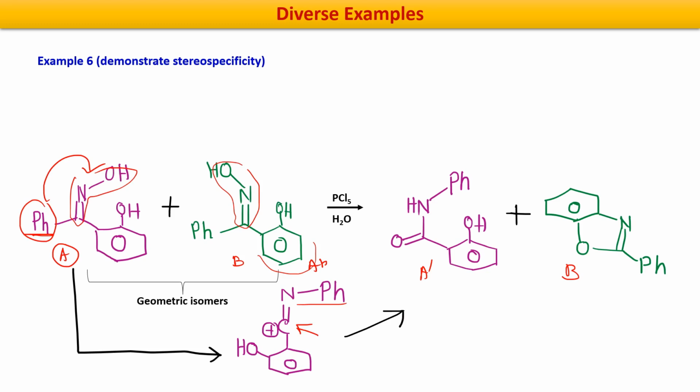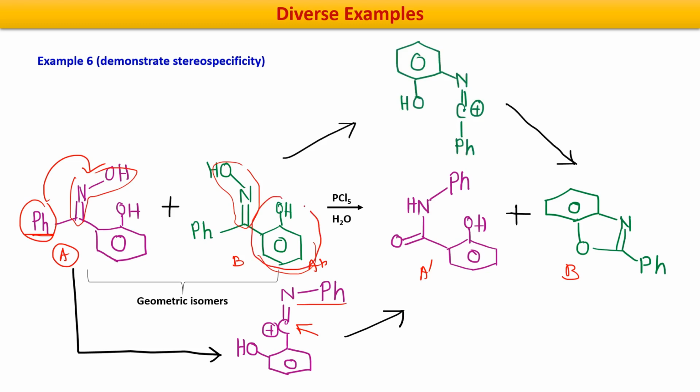But something different will happen if you consider the green molecule. Why? Here this Ar group, the aryl group, will be migrating because it is anti to OH. Now if it is migrating, this OH group is suitably situated in such a way that it can easily attack this carbon. And when it is attacking this carbon, you are getting a 5-member heterocyclic ring. Now this type of thing you cannot do with the violet one, because if you want to do the same thing, it will be a 4-member ring which is not stable. But this one is ideally situated for 5-member ring formation, fine. So that is why we are getting this type of 5-member ring.